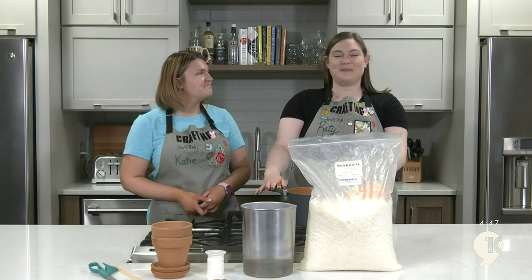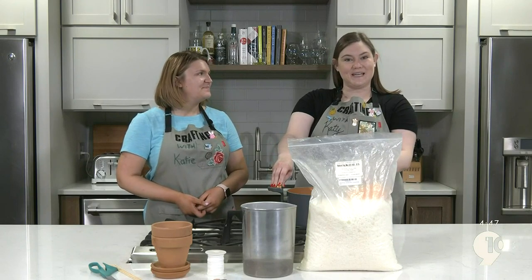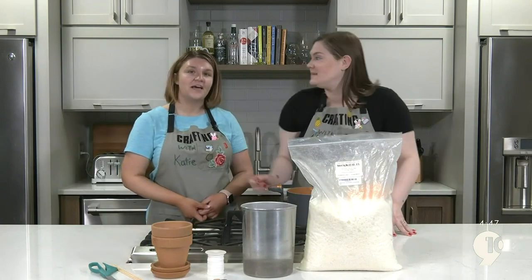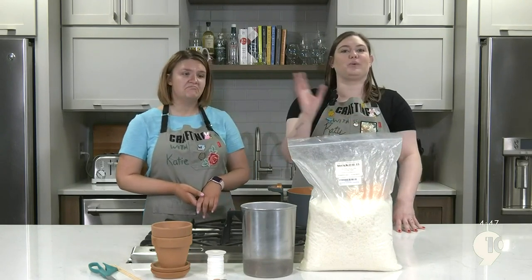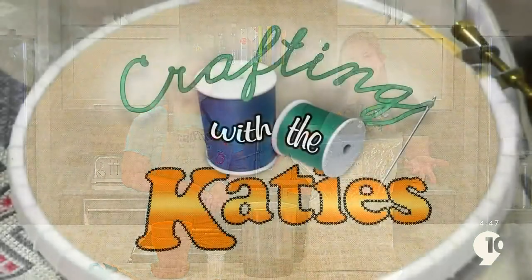Today we're going to be doing some candle making. I was inspired by an early, 1993 episode of Martha Stewart Living. So we're going to be making some candles inside of these pots. A very springy type of activity. Yeah. After you make them, you can take them outside while you're eating your barbecue or whatever outdoor meal you're having. So let's go ahead and get started.